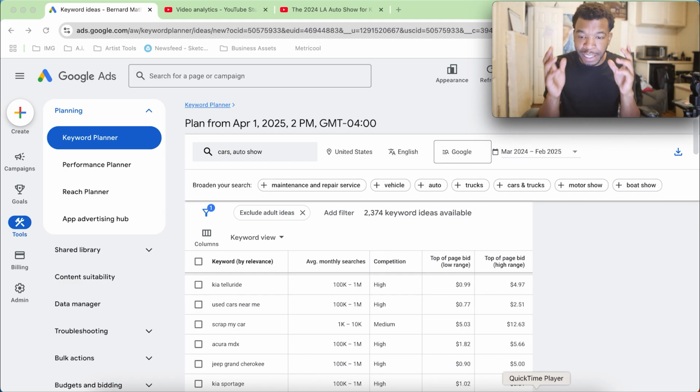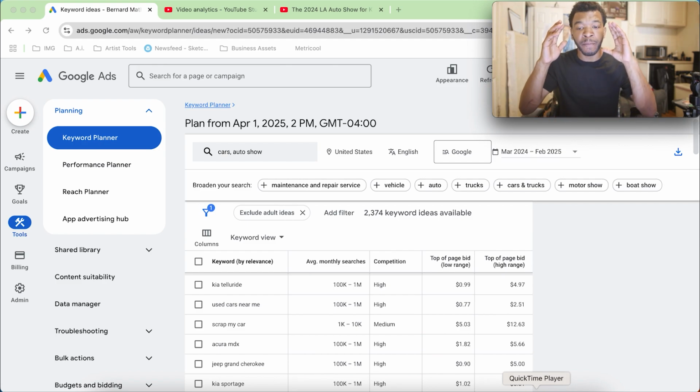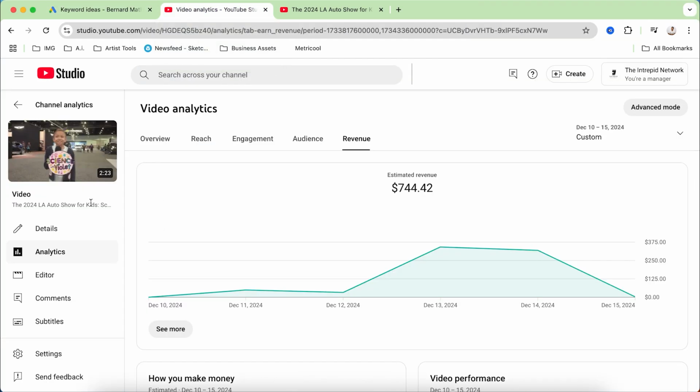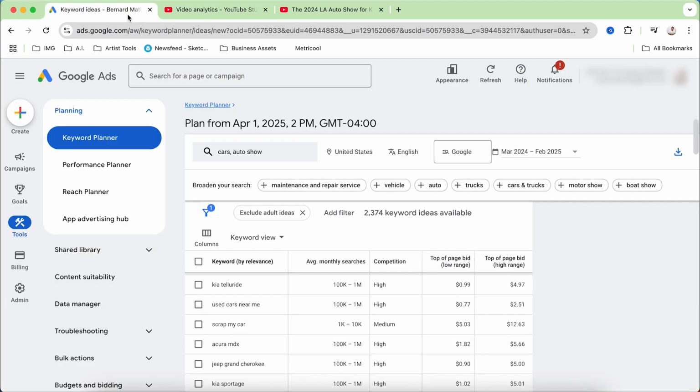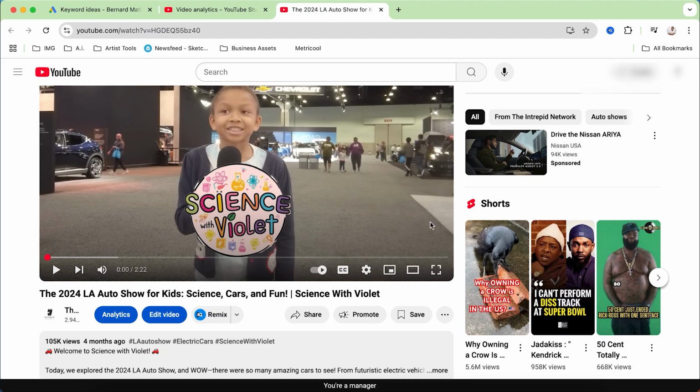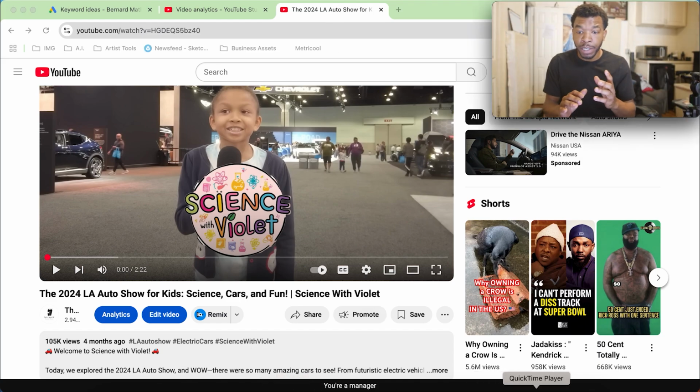I'm telling you guys, this has been my strategy and it has been working amazingly for me. The LA Auto Show video has almost generated $800, just using this strategy. We're keyword surfing. You know, I see that Jeep pays well, so we're going to the Jeep booth. I understand that some of these keywords are a little bit more high competition. So since I know that I'm making a video about a car show in total, I'm trying to hit as many of these keywords as possible. We're just keyword surfing to the money. And that has been my strategy to make more money online.